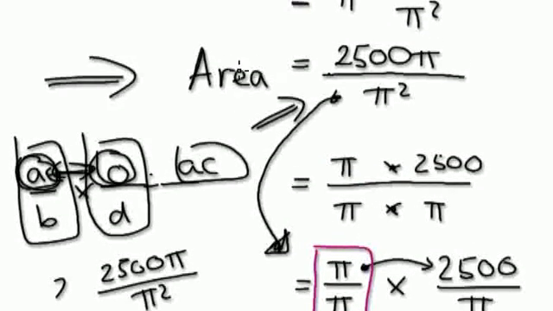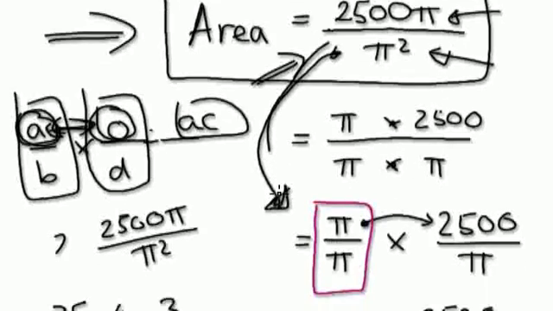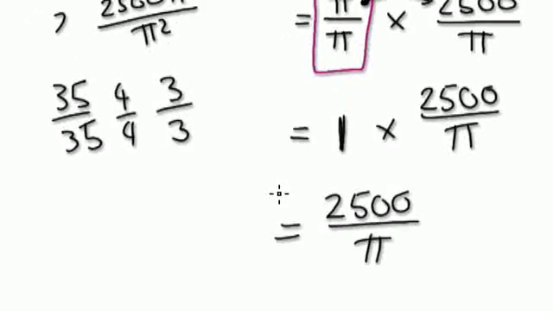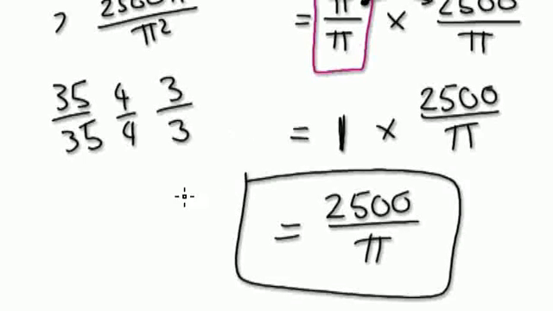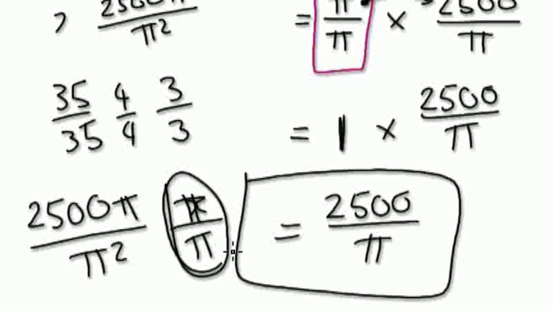We got to this bit here. You could have left it like this, and this would be your answer. But then here you've got pi at the top, pi at the bottom. We can tidy it up, and the way we tidy it up is to follow through all this here. And then you can see that this is a lot simpler than what's at the top. At the top it was 2500 pi over pi squared. So basically we're trying to get it so that it's pi over pi, so that this becomes 1, and then 1 times anything is just itself. Okay, it doesn't matter if you don't understand this. I will do more examples, and then it will make sense.